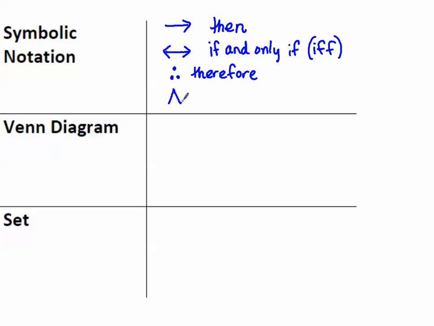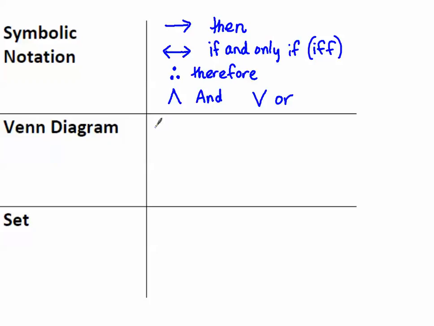The pointy thing that looks like we're starting to write a capital A but we don't cross it, that's when we say and. Then upside down, that's when we say or. So being able to use these symbols can really simplify our statements and our arguments, so we have to write less.